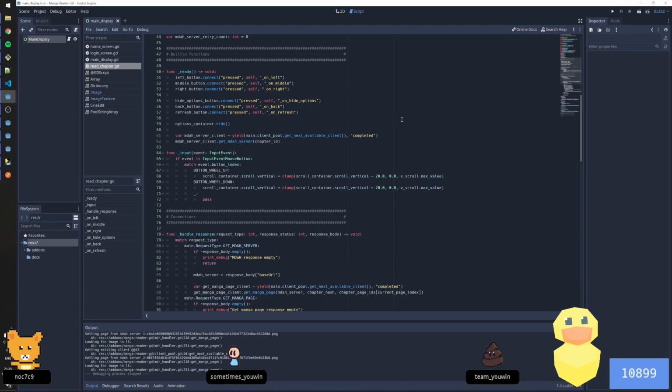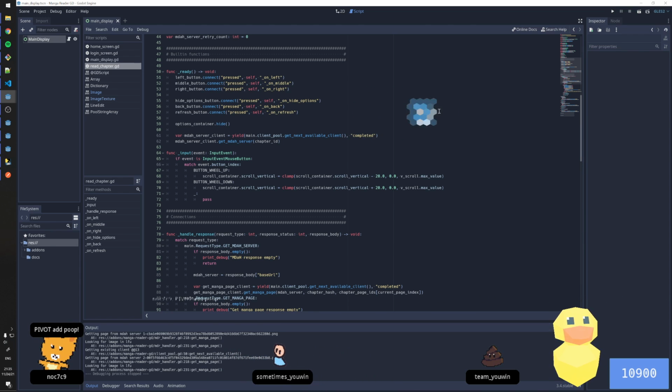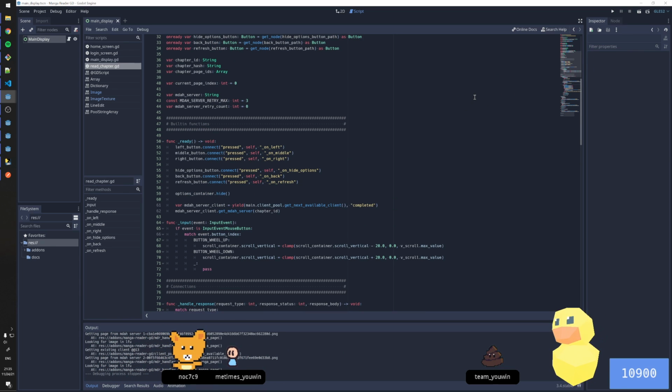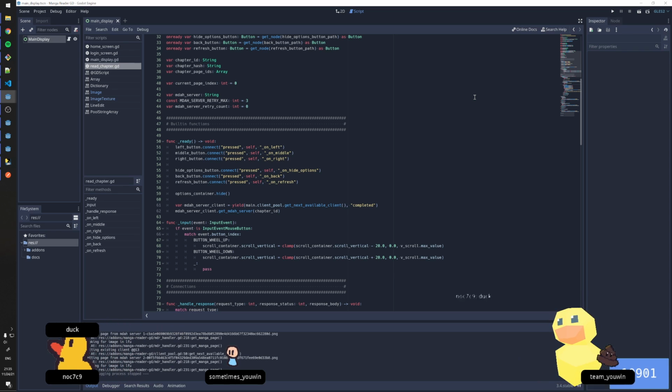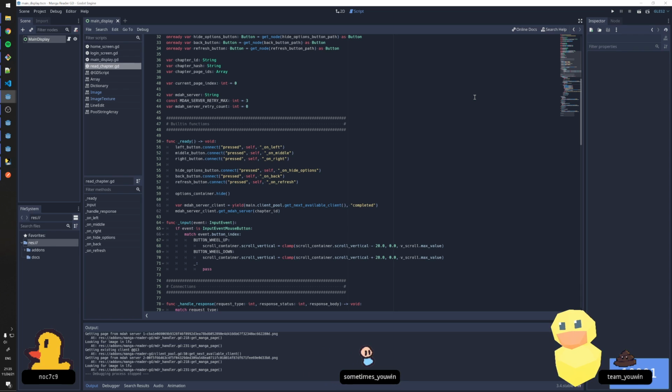Poop is not implemented. No, the only one that is implemented is duck. Because otherwise, I don't know how I would keep track of all of the various sprites, right? Because all the sprites are just loaded in at runtime.